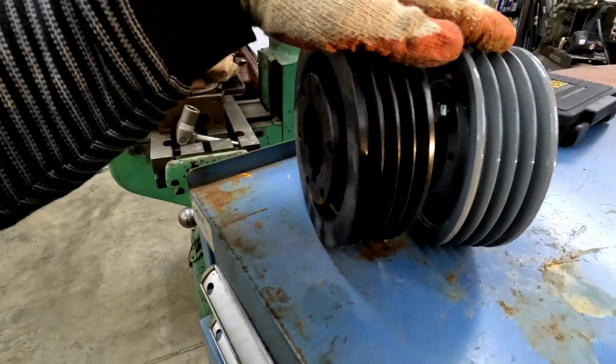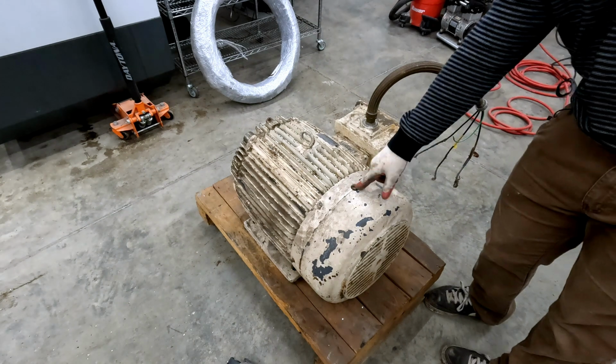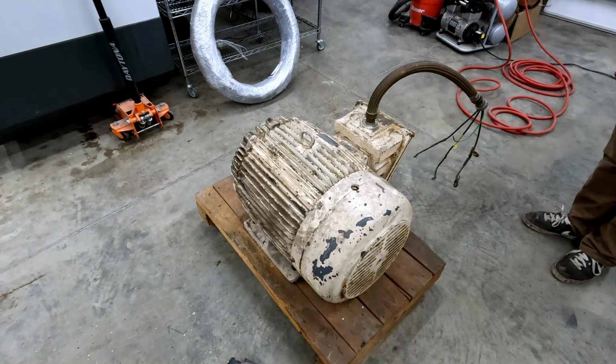It's cheap and it'll work well enough. Now, like most of my stuff, this motor came to me at the wonderful price of take it out of my yard, please. So before we put all of our eggs into this basket case of a motor, we should probably take some time and evaluate its condition.